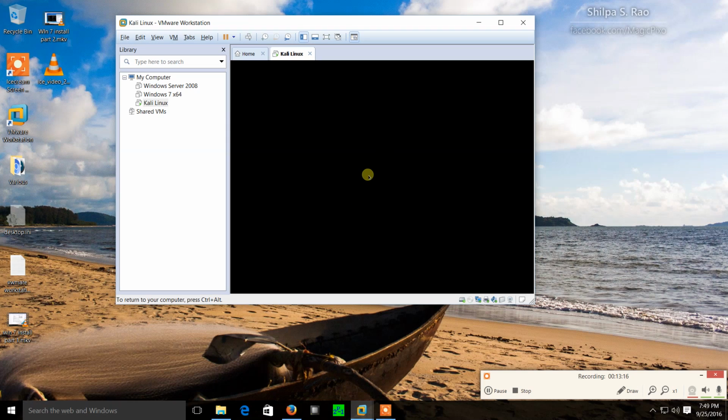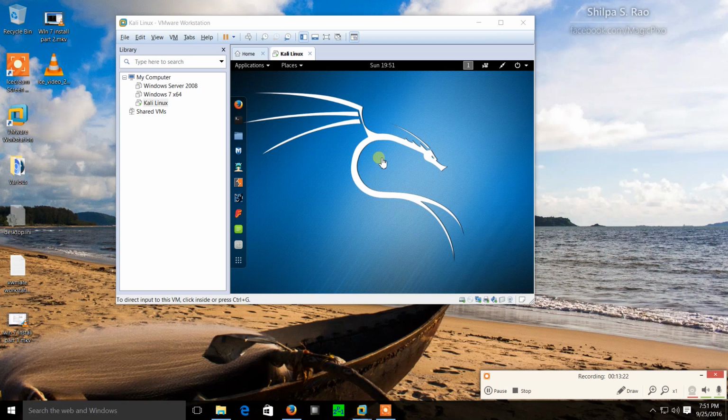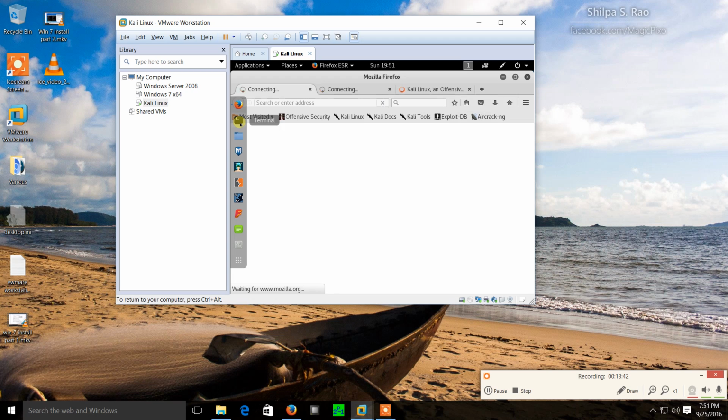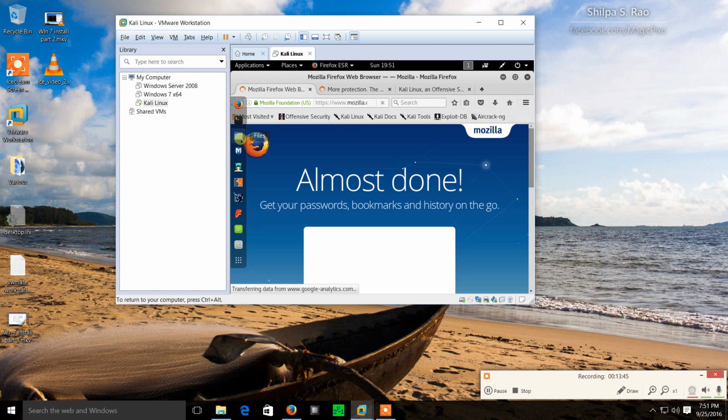And eventually our GUI should come up. Alright, Kali Linux has booted up fully. It uses the GNOME interface, which has a menu bar on the side. We have a Firefox web browser, not Internet Explorer. We do not have Internet Explorer on Linux. And below it is the terminal, which we'll be using from time to time. Access to our files, some other tools that are used quite frequently, and the tweak tool if we want to do tweaks.